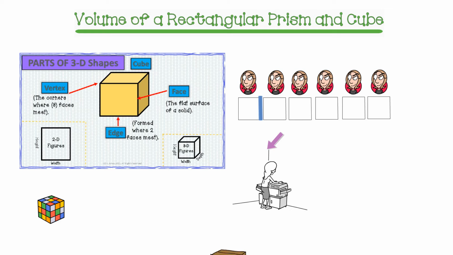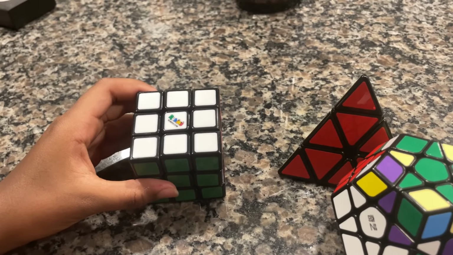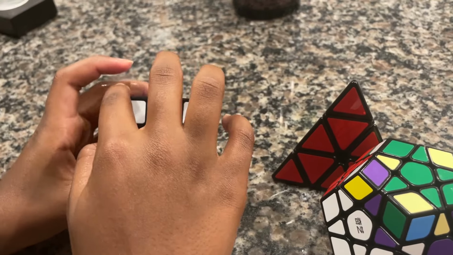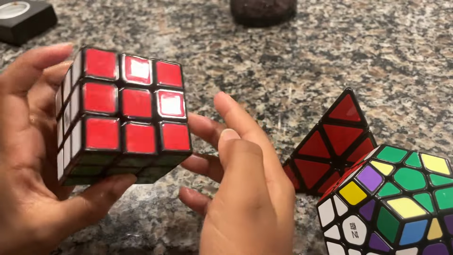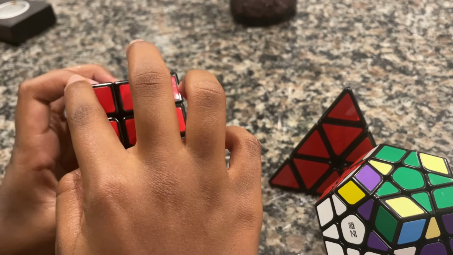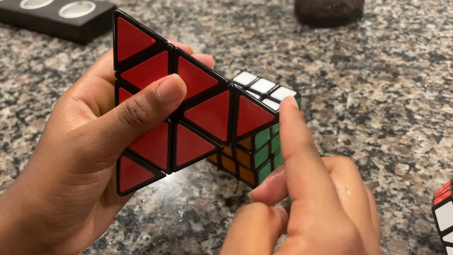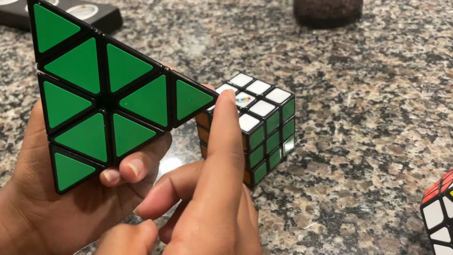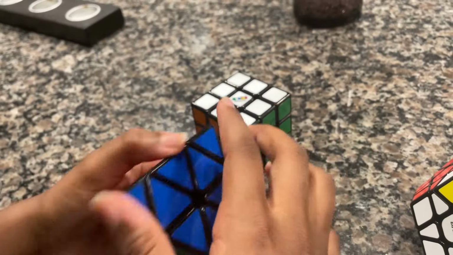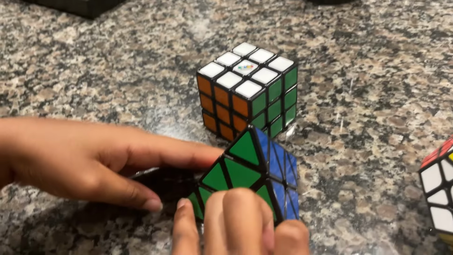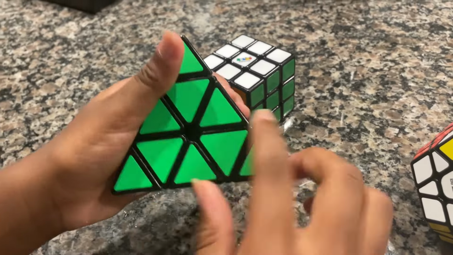I want you to now take a look at this video of my students showing you the characteristics of a shape. So as you can see in this video, she has a Rubik's Cube and she's showing you the vertices of the Rubik's Cube, which are the pointy parts. She also has this cool triangular prism as well. And those are the vertices. Remember, vertices are plural and vertex is for 1.